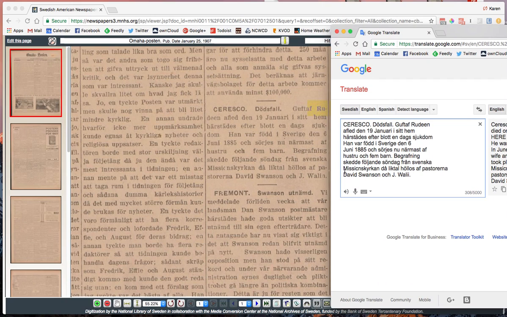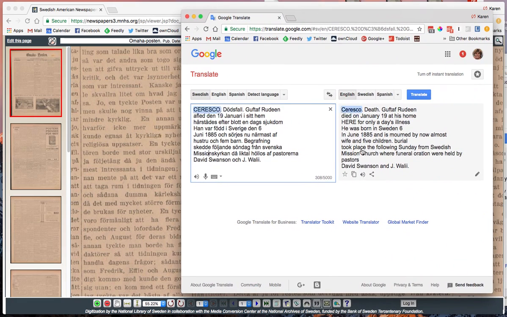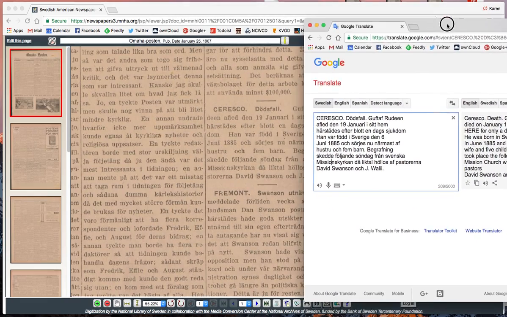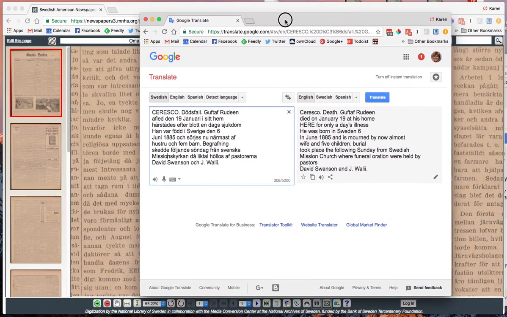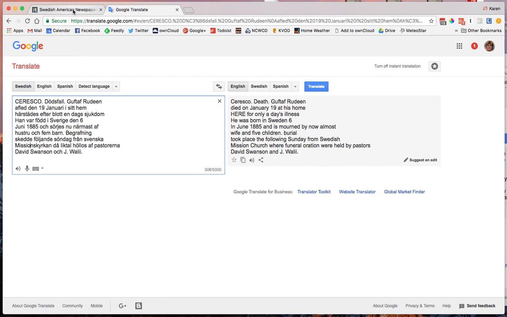And it's not M-I-S-S-I-C, it's M-I-S-S-I-O. And now that helped it get a better translation. So this is a good way to see your text side by side with the original and improve your translation. When you're done, you can just dock this back up there and you're ready to go.